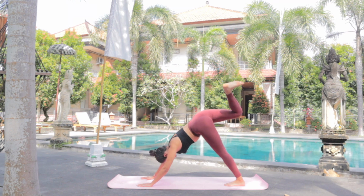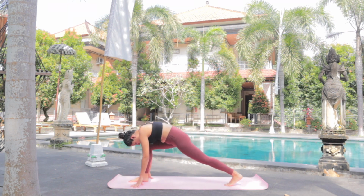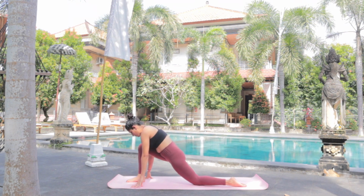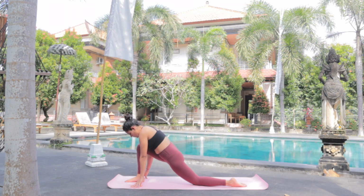And this time we'll step the right leg forward between the hands. Left knee down, left toes back for low lunge. Align the right knee on the top of the ankle. Stay down with the fingertips. If you need 2 blocks, you can get 2 blocks with you.